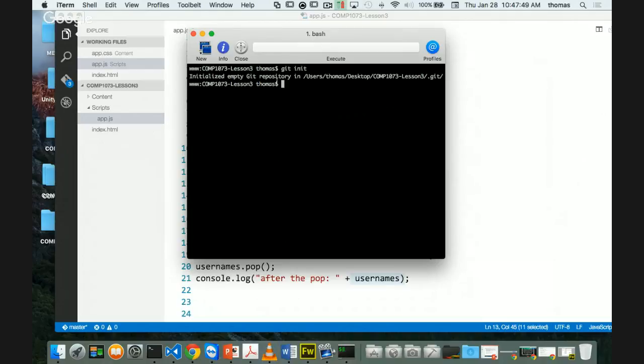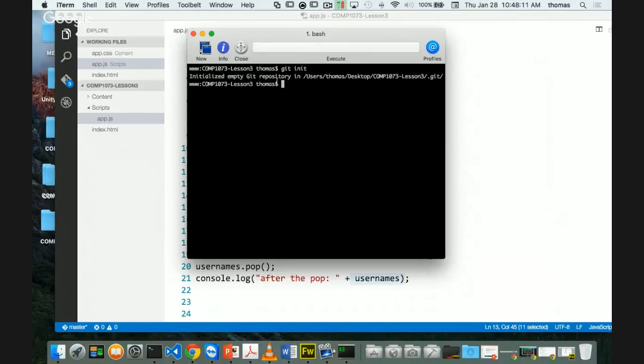Part 2, I want to stage all my files. And the reason I'm saying staging is because they're not quite added until we do a commit. So before we do a commit, we've got to stage all the files that I want to track. I want to kind of put them in limbo, if you will. I'm going to say, here are the files that I want to track. So how do I do that? I want to stage all my files.